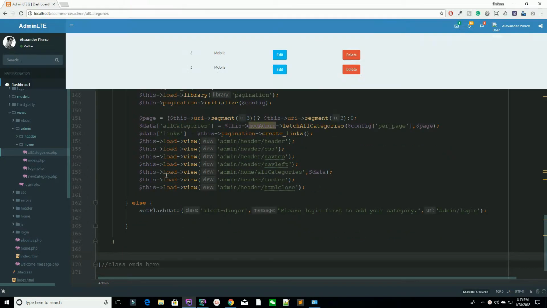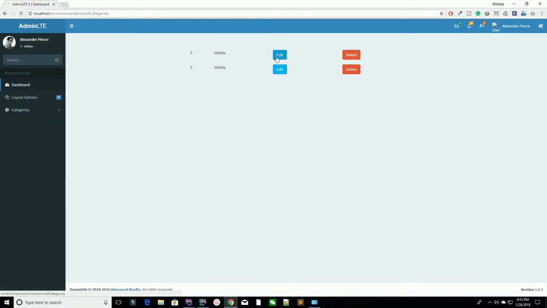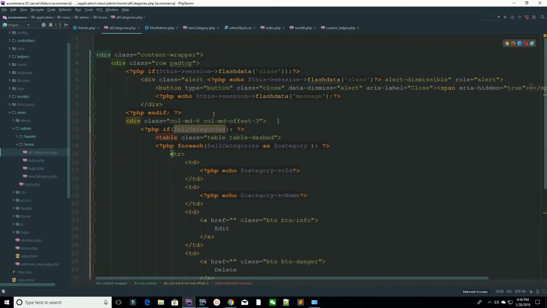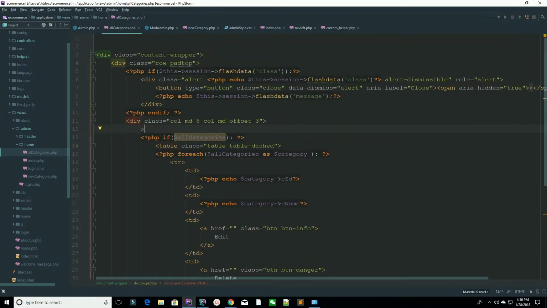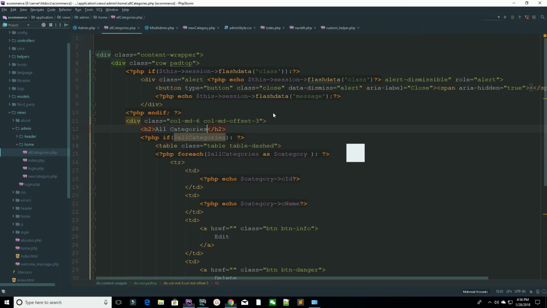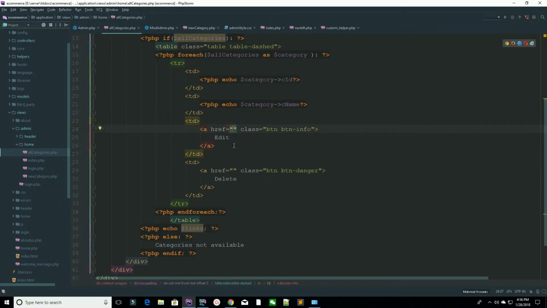So first of all, you have your edit section. Whenever you hit the edit button, you can edit a particular category from all of your categories. So now you have all categories, and we need to create the edit system. How can you create it? It totally depends upon you.